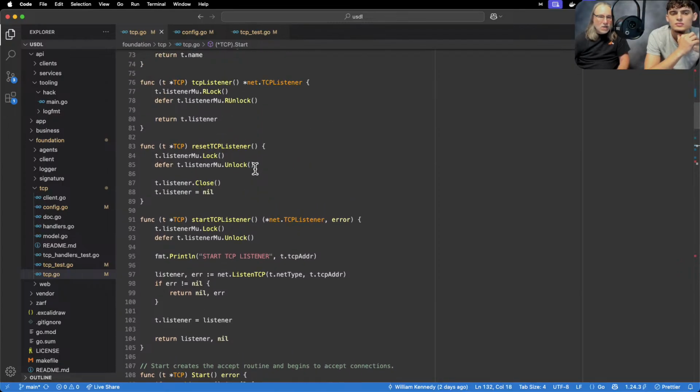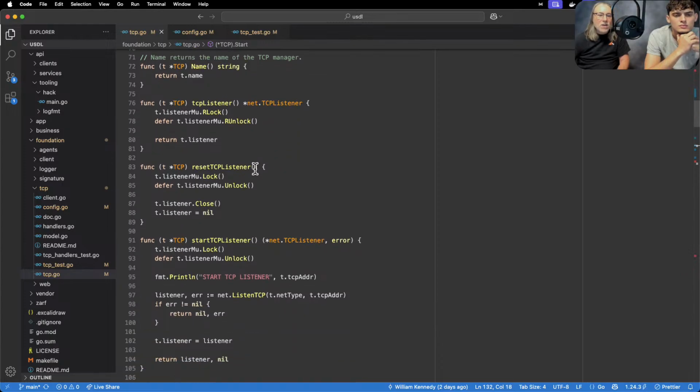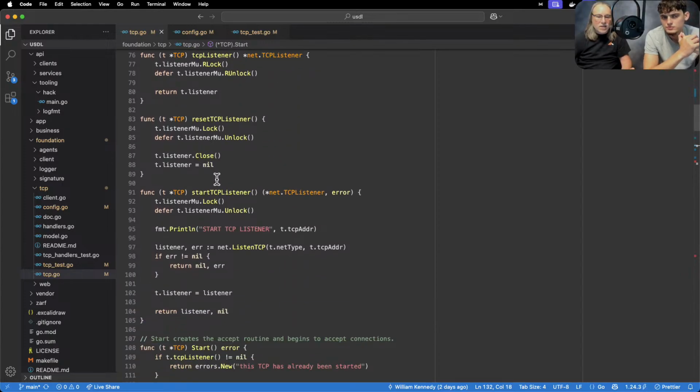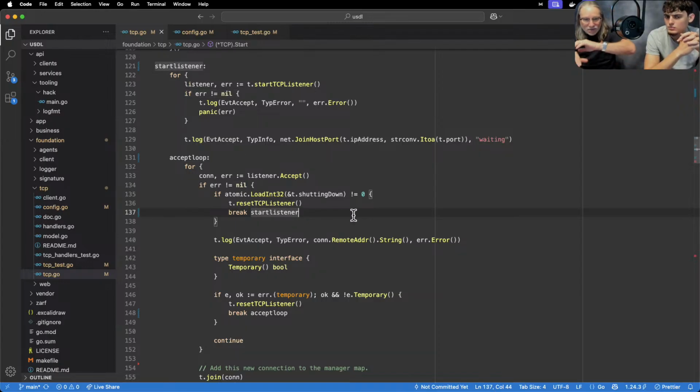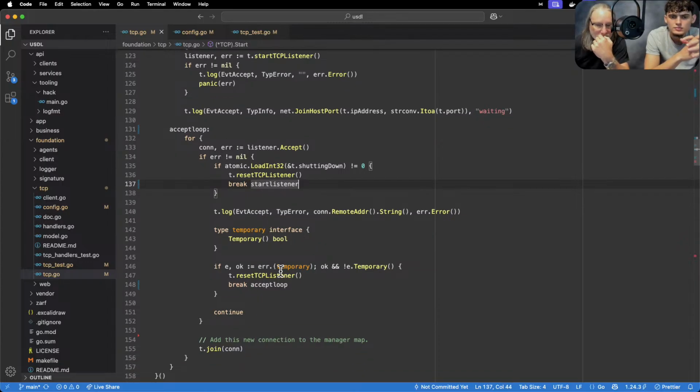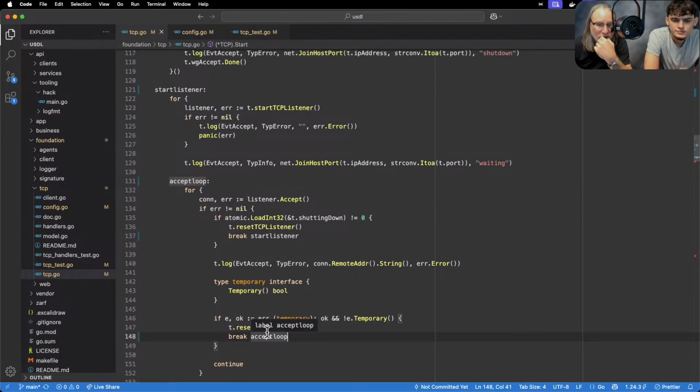And the reset essentially called close, though ideally we already called close because we were telling it to shut down. But there's any number of reasons why this failed. One could be because we called close. So we do want to break out of the start listener loop because we're done. Then we're going to check to see if it's a temporary error. If it is temporary, we just run continue, which puts us back here, and we just say, oh, we couldn't accept that connection, we're just going to keep going. But if it's not temporary, then I'm breaking out of this loop.